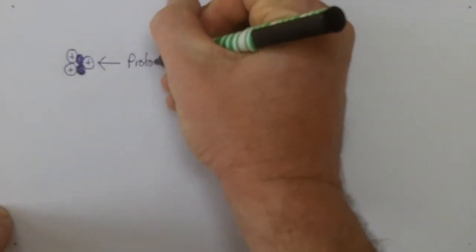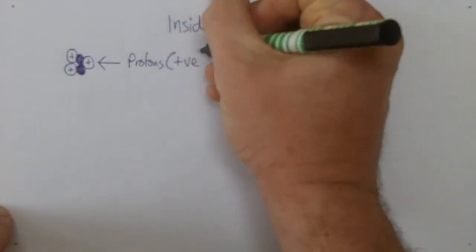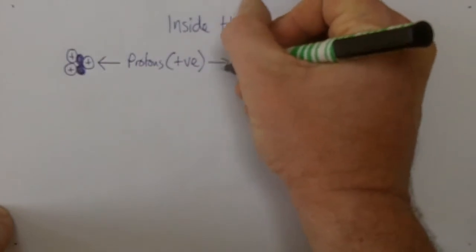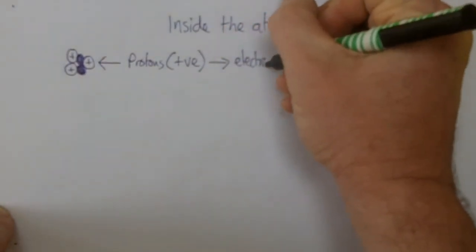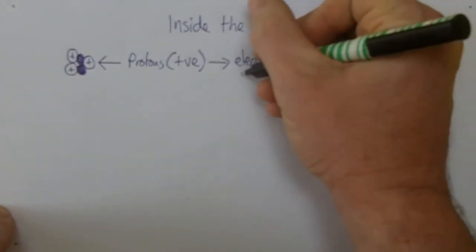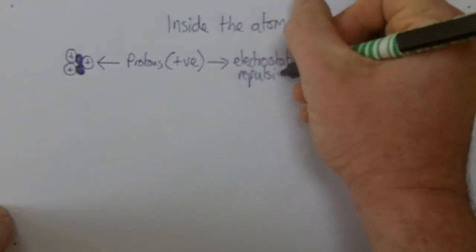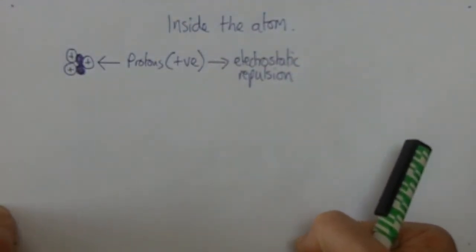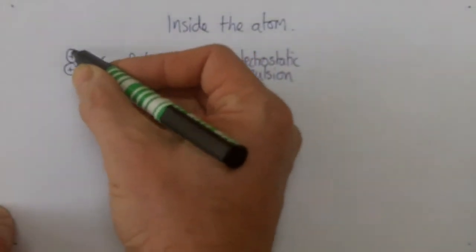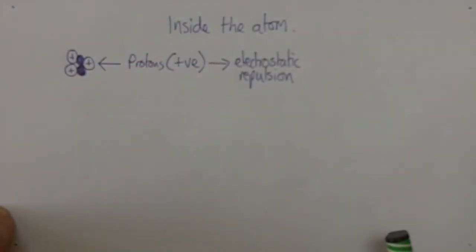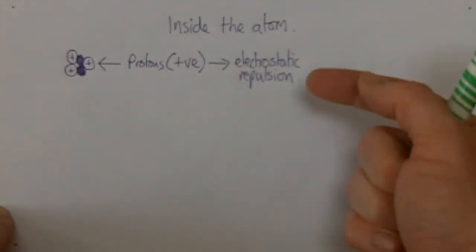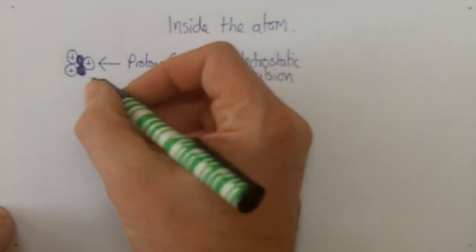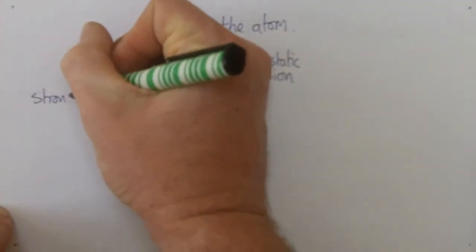So the protons are positive, and as you might know, if things have the same charge, then they are likely to repel. So they have electrostatic repulsion. Opposites attract, but like charges repel each other, from P5. So how can it be that these protons can exist in the same nucleus when they've got the same positive charge and then this electrostatic repulsion? So what we have to understand, first of all, is the idea of what we call the strong nuclear force.